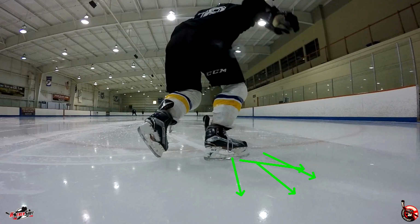gears here. So we're talking about a bicycle. You're starting in first gear. We'll say we have a 5-speed bicycle. You don't want to start in 5th gear. That's going to be pretty hard to get your acceleration. So you have to start in first gear. That is a straight back push, nearly straight back push.